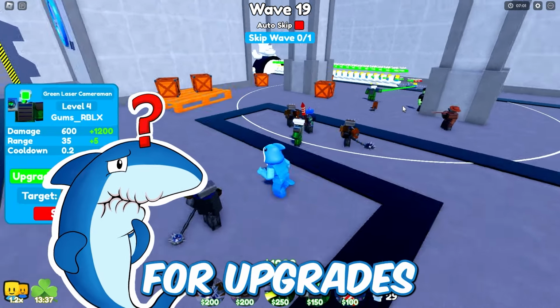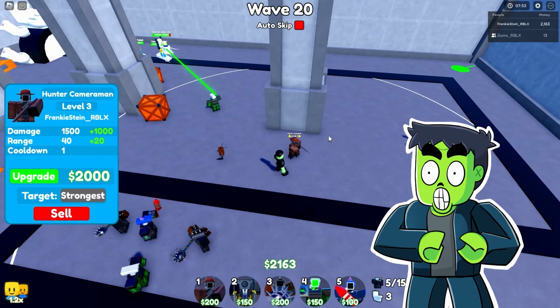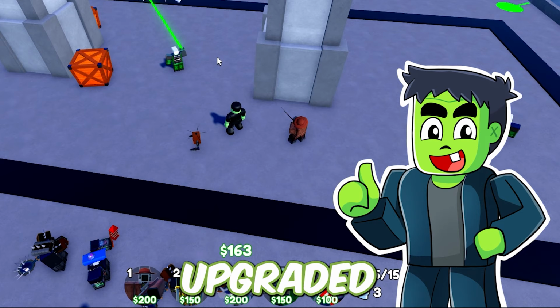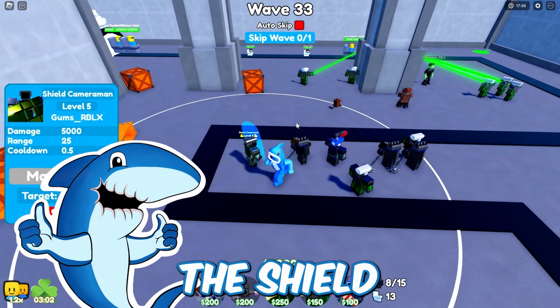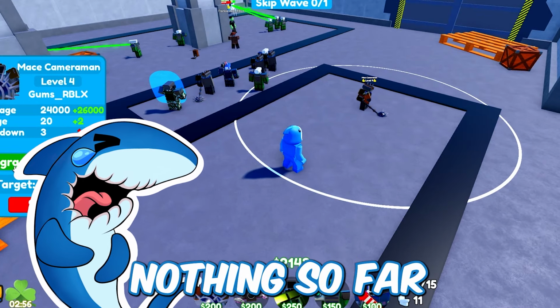I'm saving for upgrades. I'm gonna start upgrading my hunter, I think. Need that radius. We really do. In a second now, I can get this upgrade. Got it. All right, upgraded the hunter again. I guess I'll upgrade the shield cameraman. No one else to upgrade. Oh, this guy back here. Okay. He's done nothing so far, but he can join in.